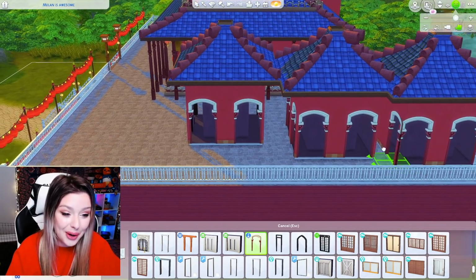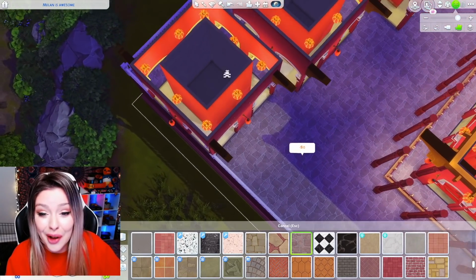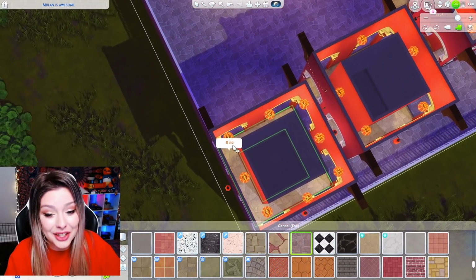I'm still working away on the roofing. They're tiny. They're really, really small. This might actually end up being my favorite build on my whole channel. This is so insane. I'm so happy with how it's turning out so far. I'm almost finished adding all the detailing and the lighting to these little huts.